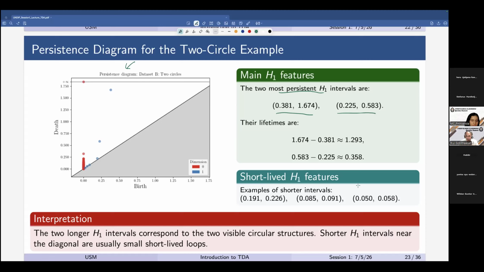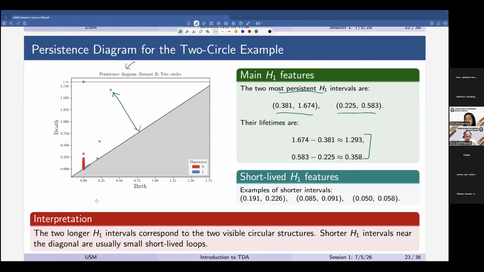If you were to count the lifetime of each pair, just death minus birth, you get its lifetime. We can also call it lifespan or persistence. Basically, the further it is from the diagonal line, the more apparent or the more persistent it was over this parameter R, the radius.